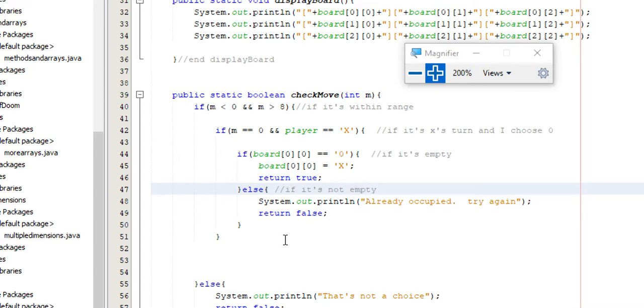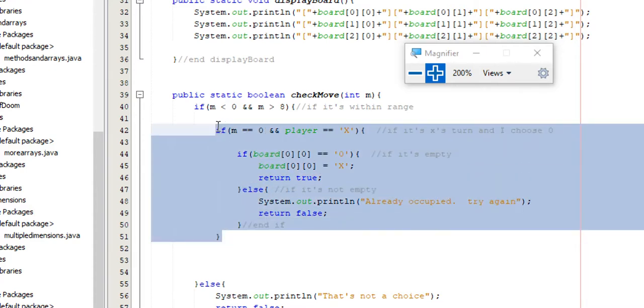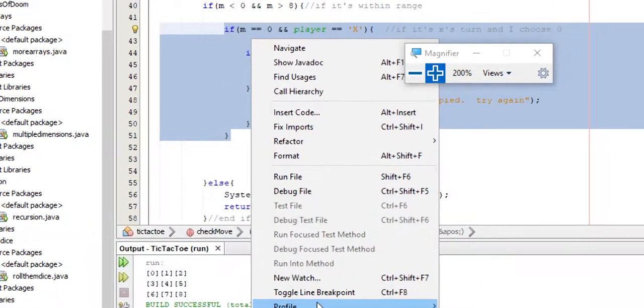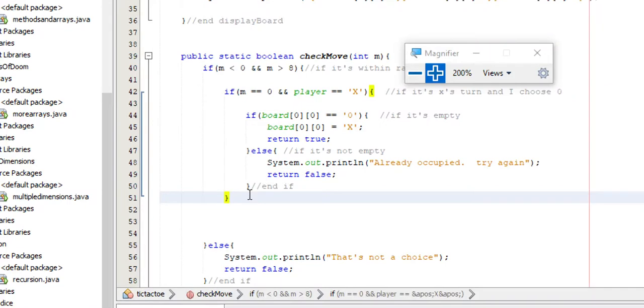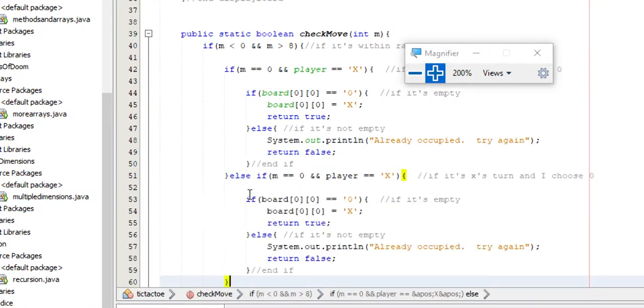Just like that. Now for what we're doing, we're just worried about x. So what I'm going to do is I've got this here, and it's going to be a lot of copy and paste. Now again, there is a much more efficient way to do this. Way more efficient, but I am going to do it the long way.